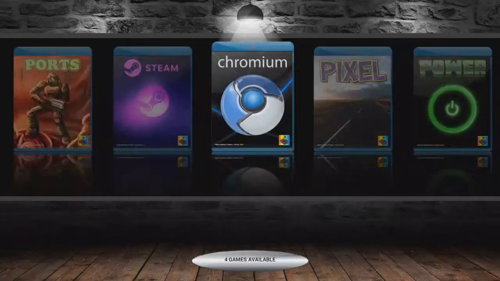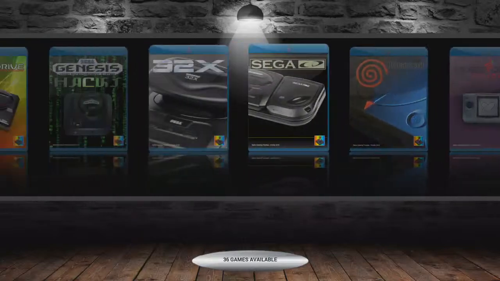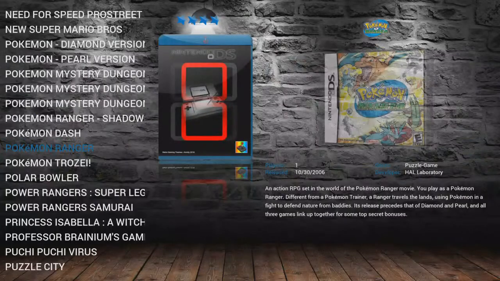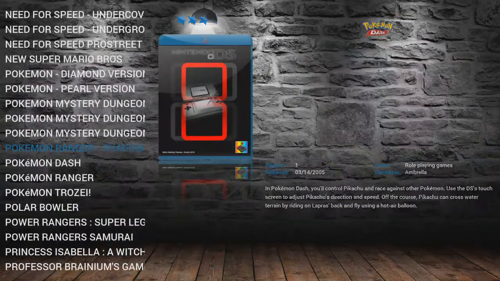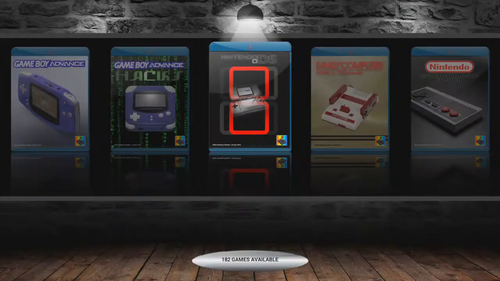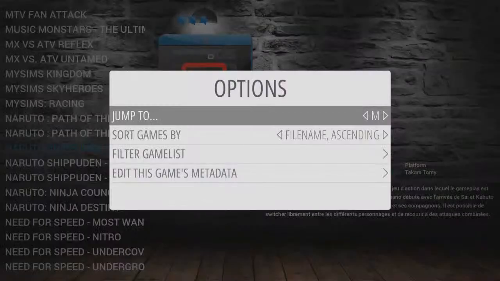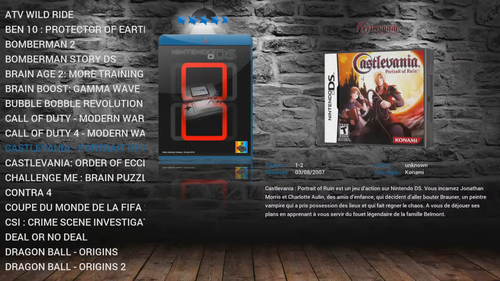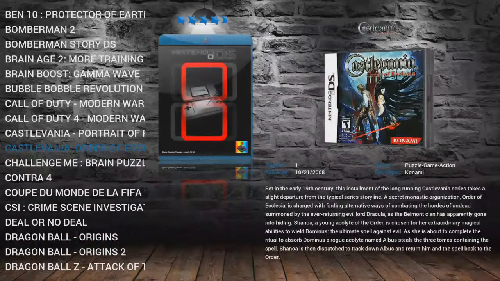Alright, so let's show Mega Dan Contra. Boom, there you go, buddy. So the Nintendo DS folder has 182 games, by the way, Mega Dan. 182. So, it's all in alphabetical order. And here's Contra 4.